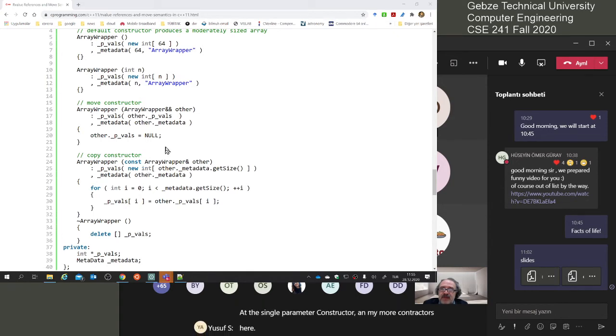My move constructor says that I will just copy whatever the other guy's pointer is, and I will copy the other's metadata. So I have a question for you now.